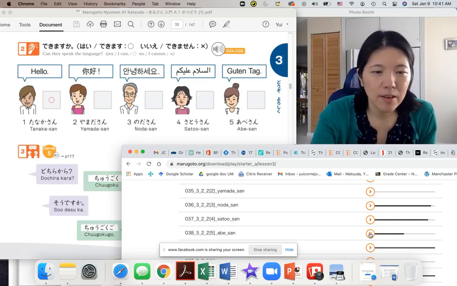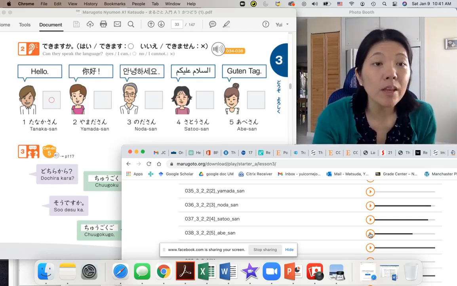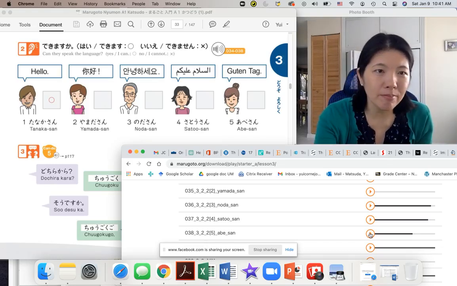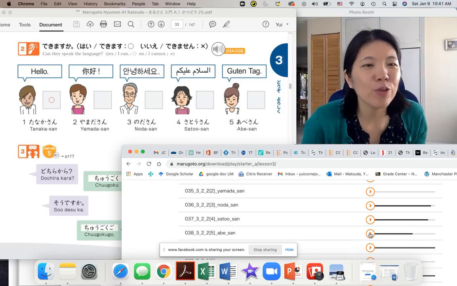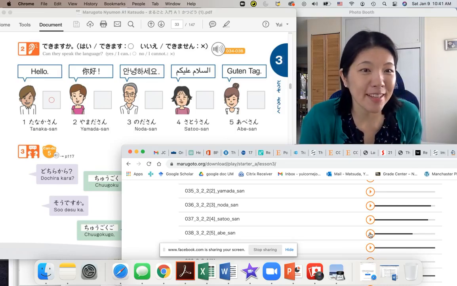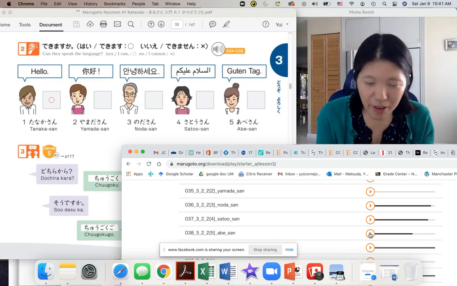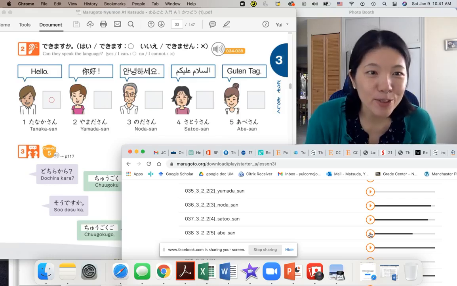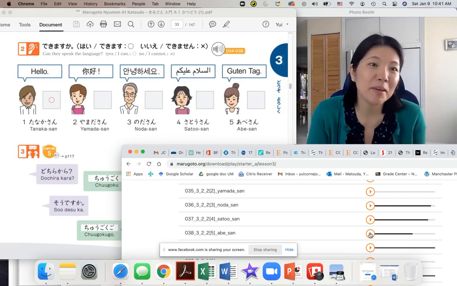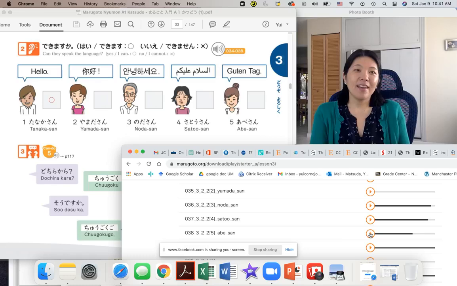少しできます。今、勉強中です。You can use that phrase too. 今 is now. 勉強中です。勉強中 is I'm studying, I'm in the middle of studying. So it's not like I'm just studying right now, but in general, you are studying Japanese, so then you can say 今勉強中です。So somebody could say サウルさん、日本語できますか？ And サウルさん can say はい、少しできます。今勉強中です。Right? Something like that.